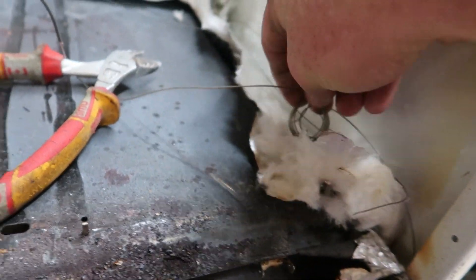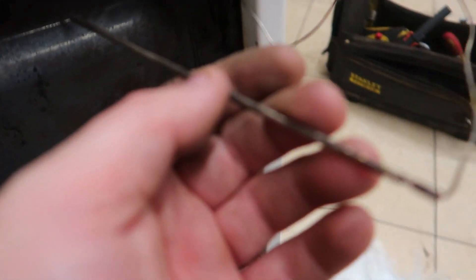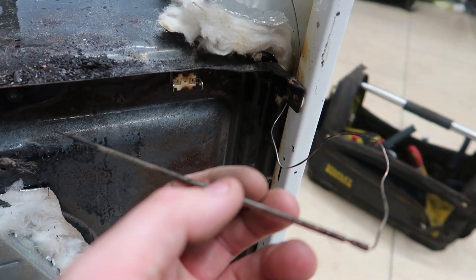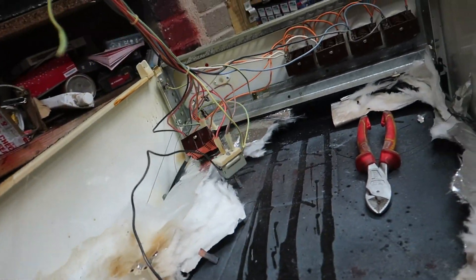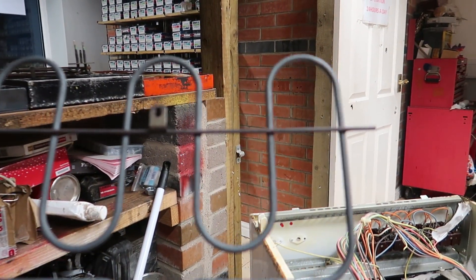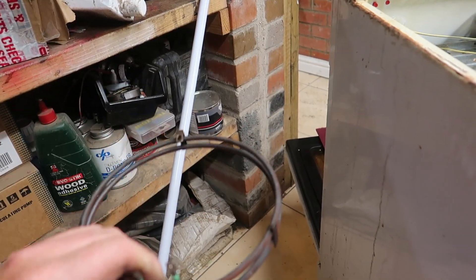That's for the grill — one, two. That's your thermostat. I've took the gauge out from the front. This is the thermostat — it was put into that little hole in there and was in the cooker. Really important that you don't mess with the wire on that as much as you can. I've undone this screw so I can push that out without actually having to pull it apart. So now literally all the controls are loose. And then there is the heating element — that's for the grill, and this one is for the fan oven. They're 2,000 watts each, so they'll be going to the base of that.